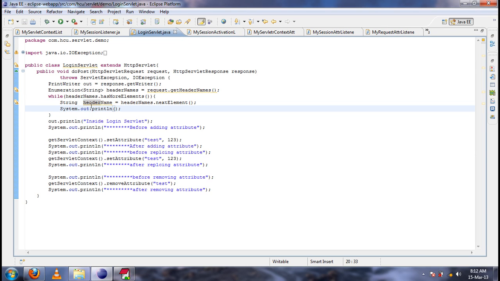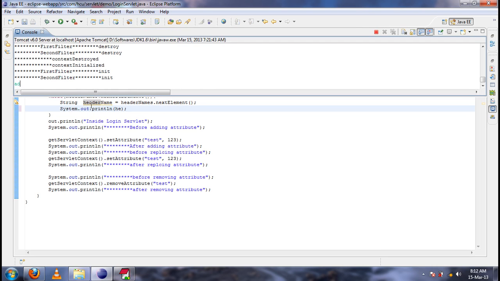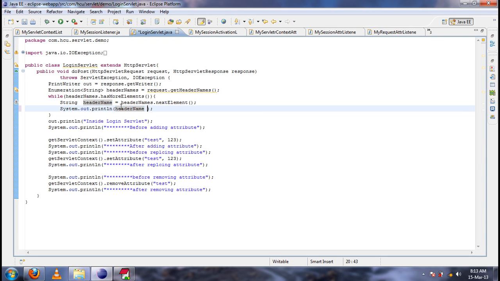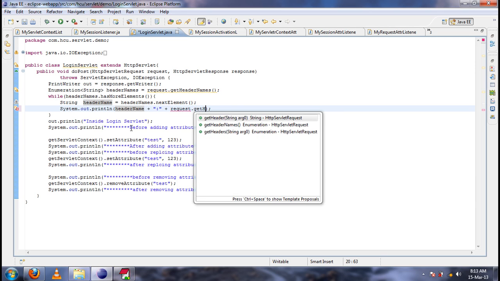Okay, name colon header value. You want to get the header value, go for request dot get header.